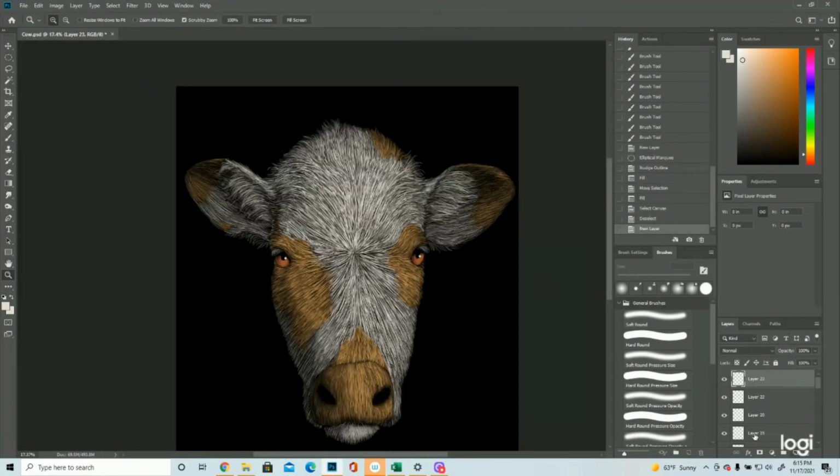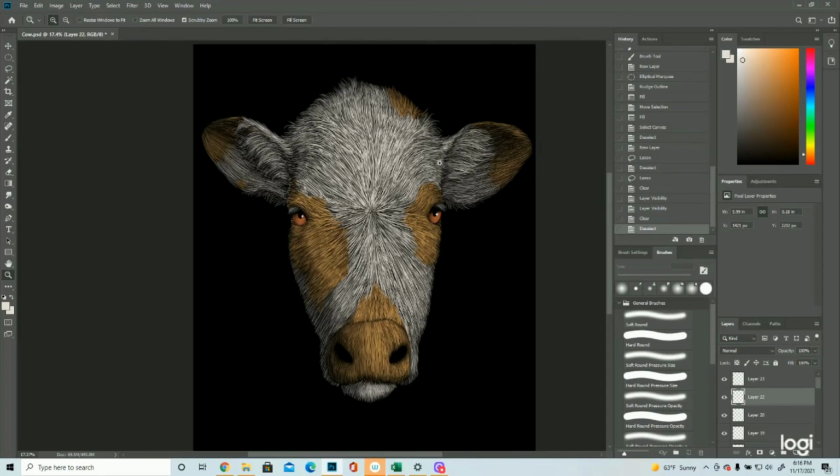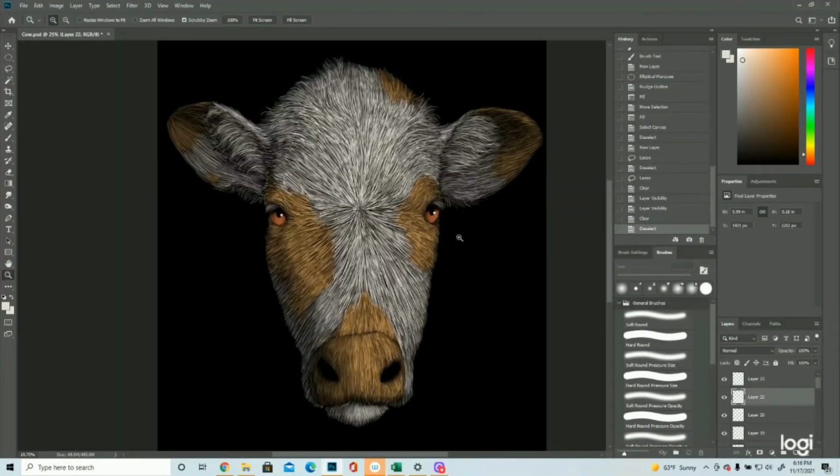Yeah. And the last thing we're going to do is come in here with the lasso tool and mimic some hair, right? Some fur pushing in, right? So it's got some fur coming in. I don't know, that's the right angle. As if we have some fur blocking it. Yeah. There we go.